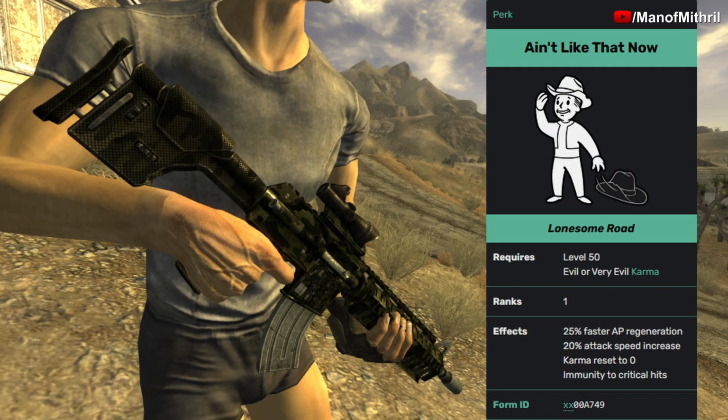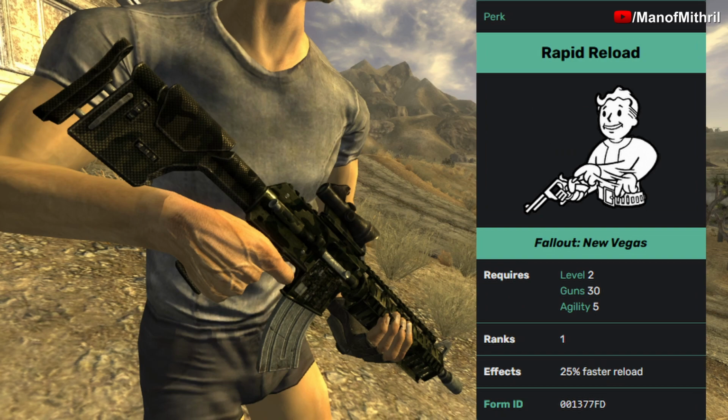Ain't Like That Now, another Lonesome Road DLC perk. It gives you 25% faster AP regen, 20% attack speed increase, your karma is reset to 0, and once again you are immune to critical hits. And then Rapid Reload, you can get this at level 2 as long as you have 30 in guns and 5 agility. It gives you 25% faster reload speed.